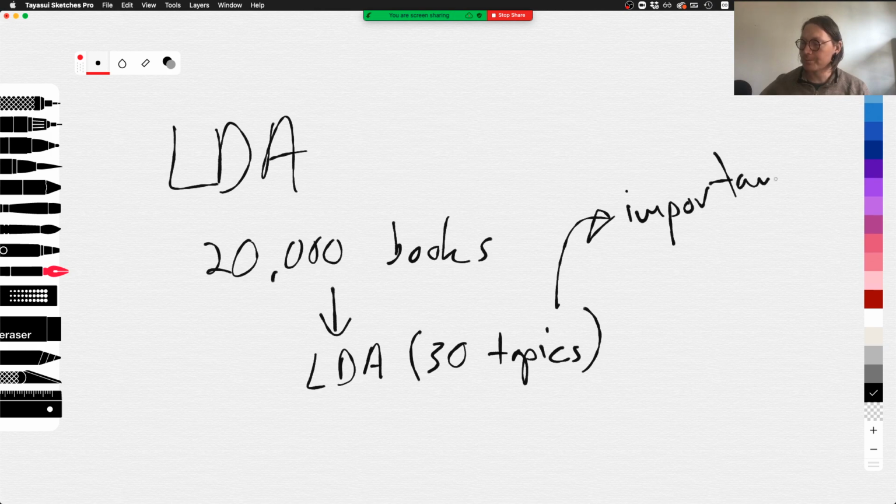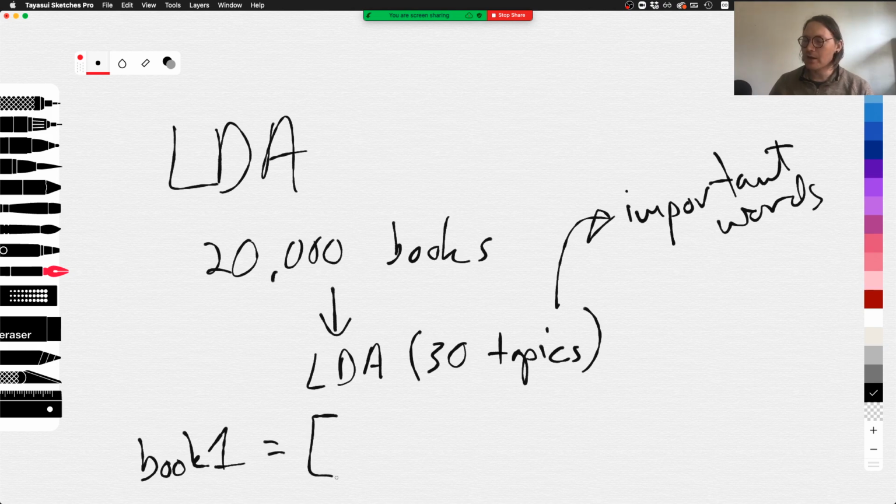And let's say you process this with LDA with 30 topics. Let's talk about book 1 from LDA. Book 1 is going to be represented as a mixture of those 30 topics. I don't want to write a massive list here, so let's just say there are 4 topics.